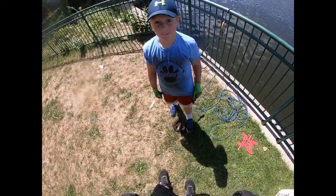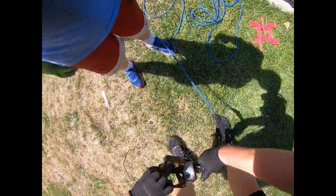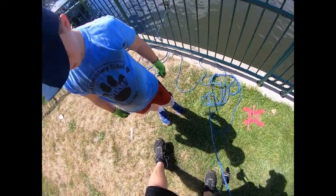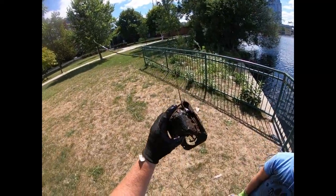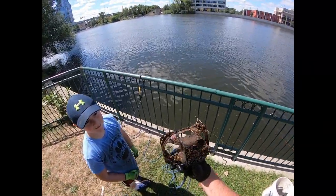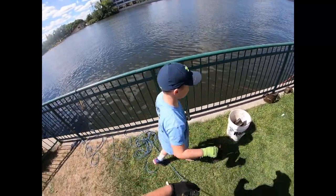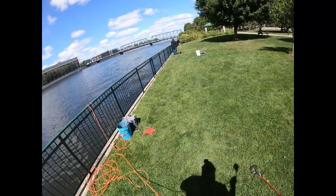Joking. Oh, it's a speaker. That's an old, cool speaker. Is it to a car? Probably. Yeah, because it looks like it attaches to something. Lachlan just found a speaker. It's a GoPro. No, it's not. That's awesome. Let's go. So you got three on me. Three to two. Lachlan's got it.